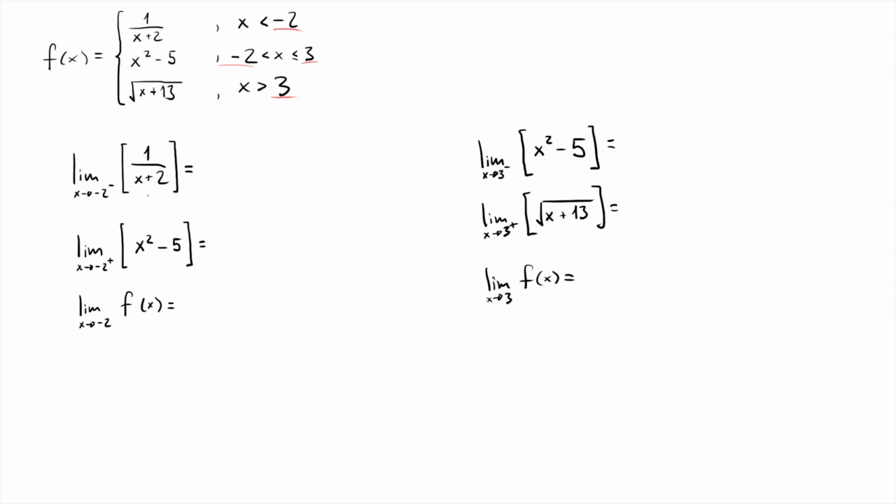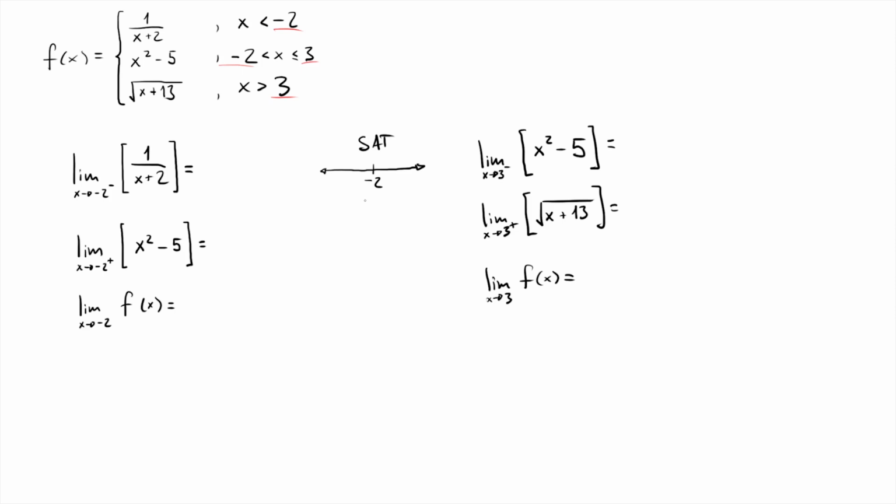Well, my next step would probably be to start factoring. Again, here, I can't really factor anything. So what would be my step after that? The next step is to do a sign analysis test. Okay, so let's do our sign analysis test. And remember, for that, all we do is we take a number line, and we put our important numbers down here. Our important numbers are, we take the numerator, set it equal to 0, take the denominator, set it equal to 0, and whatever x values we get, those are the ones we're using. In this case, just our denominator has an x in it, and we get x equals -2.